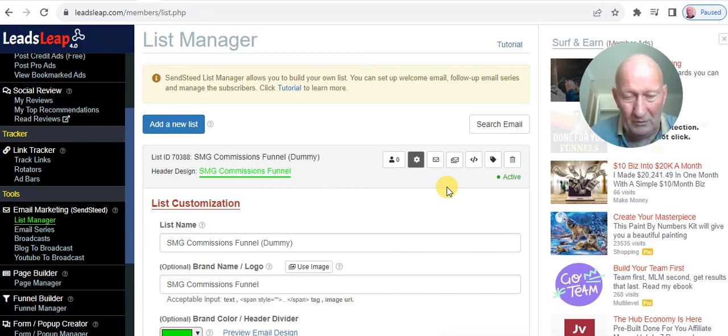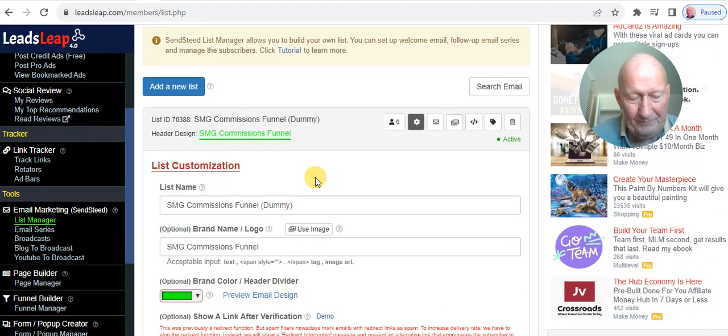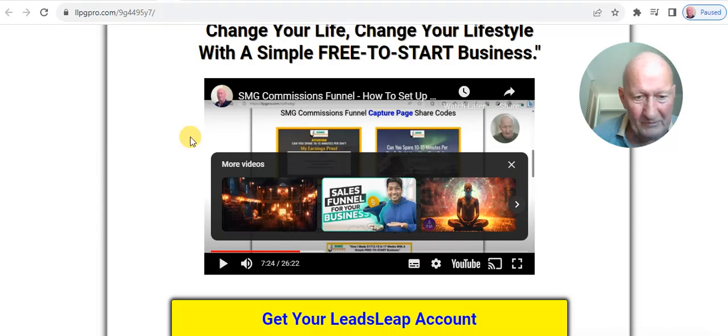So then when you start going into uploading the share codes, the share codes will load okay, but when you start doing the autoresponder, when you put it in, I won't go through the whole thing here, but in the email below in the SMG Commissions Funnel training page about uploading your email series, it then tells you how to link this to everything. So basically, actually I will go through. Hang on, I'll just do one very quickly to show you.